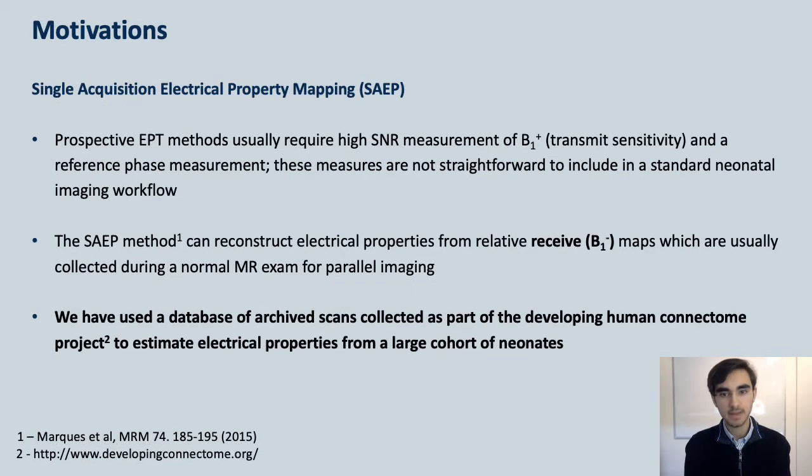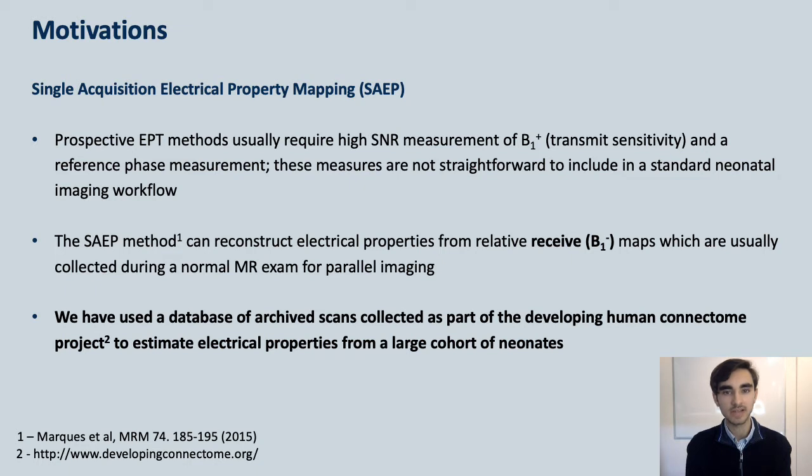There are many existing methods for measuring dielectric properties, and these typically require specific measurements to be made, some of which are slow and prone to motion artifacts. To overcome this, we have used a method called SAEP, because it allows the electrical properties to be estimated from a single scan, solely based on received coil sensitivities.